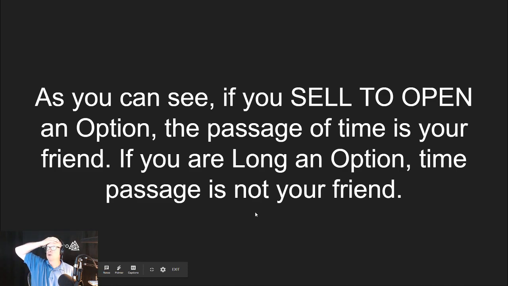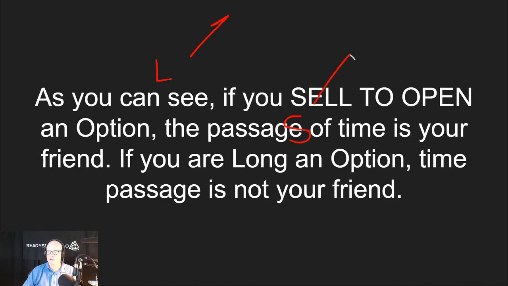So, Lexus, what is your goal for price? I'm not sure how to frame that question. It depends on what we want to do, right? If we're long a call option, we want the price to go higher. If we're short a put option, we want the price to go higher. If we are short a call option, we want the price to go lower. If we are long a put option, we want the price to go lower. So that's always your goal. That's what you're going to use to set up the trade, depending on what it is that you want to accomplish.